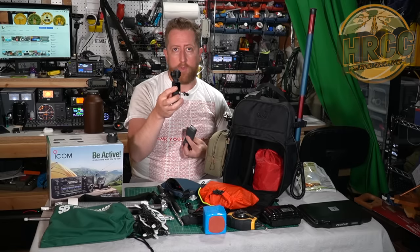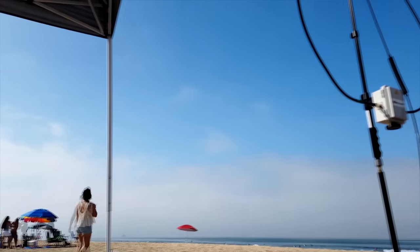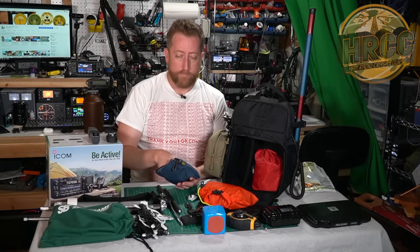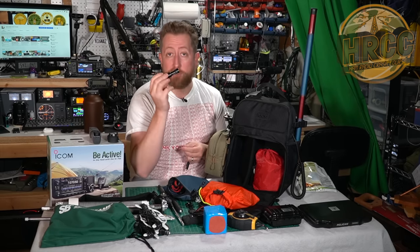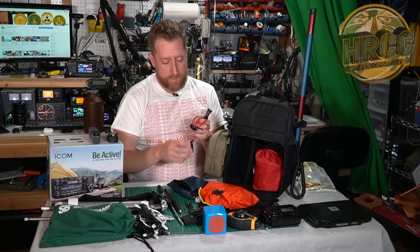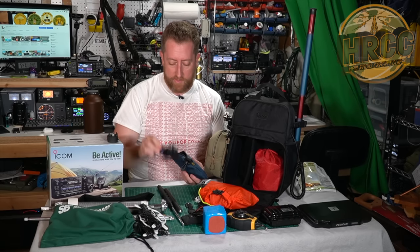The Osmo Pocket is the camera I use in the field - it shoots 4K video and does really nice time lapses, including moving time lapses where you can set points to go up and down and do really cool sequences, which is great if you're in a scenic spot. I also use a Rode VideoMicro, which is a non-internally-powered microphone connected to a tripod mount that attaches to the DJI Pocket. The UltraPod tripod is a definite awesome piece of kit and I highly recommend it for those who go in the field.